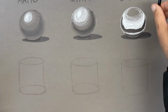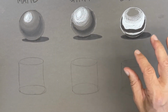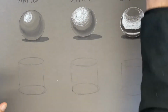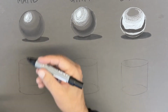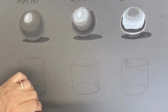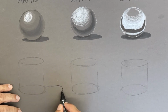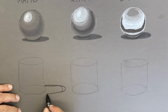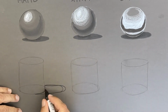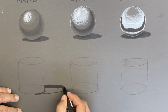So let's take a look at the matte cylinders. I'm going to use the same value range and kind of the same amount of contrast. So let's start here with my matte. Let's do the shadow first so you can see where the light's coming from. I'm just going to do the light straight out to the side, right here. And so that means the light's going to be coming from straight to our left to right.